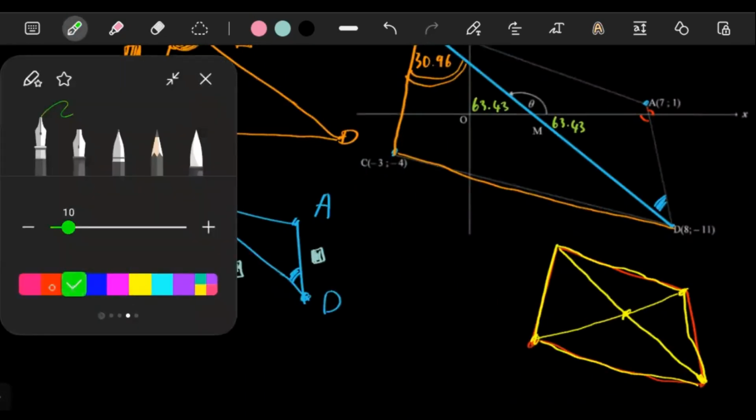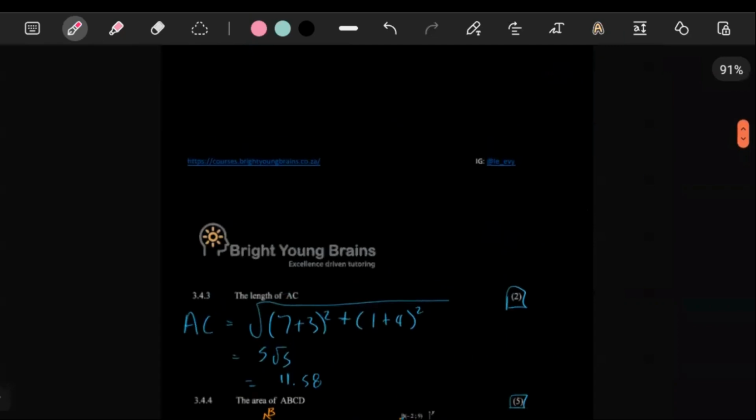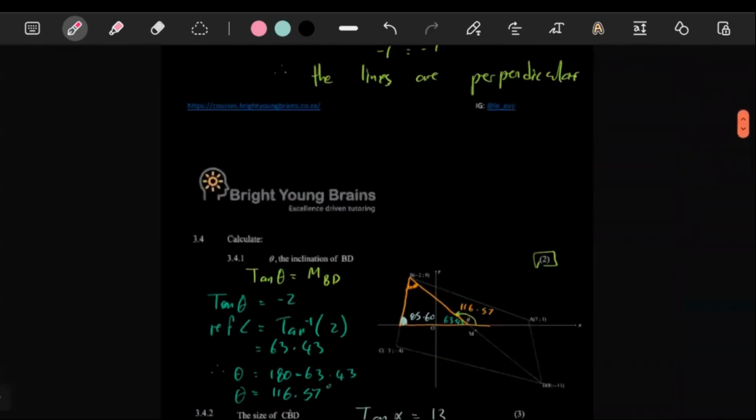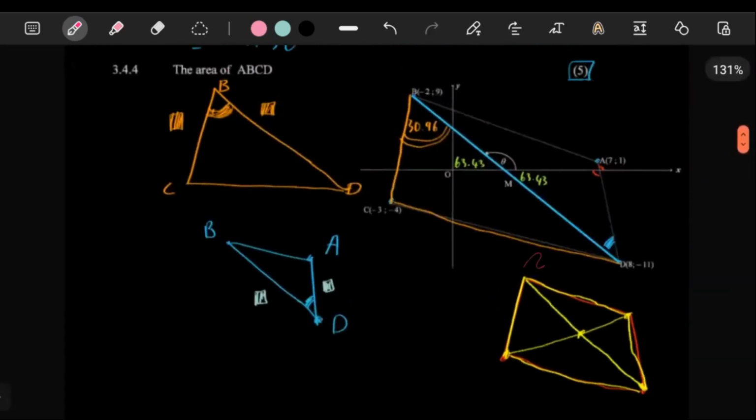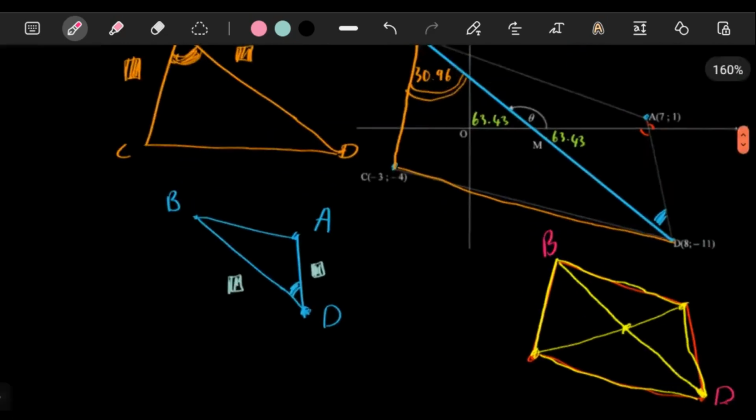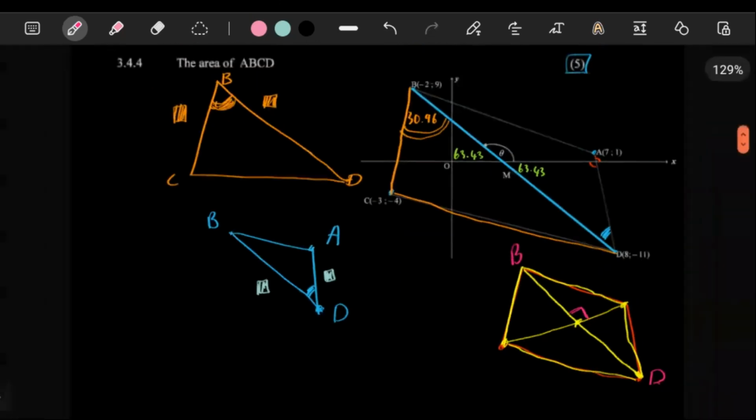If you look at the kinds of questions they were asking us, they also asked us to prove that these are perpendicular, like BD and AC. Where is BD? There's B here and there's D there. BD and AC are perpendicular, meaning this is a 90-degree angle. Oh wow. If this is a 90-degree angle, that changes the game so hard. It's not to scale, but if this is a 90-degree angle, we can just use half base times height to get the area of the triangle at the top and the triangle at the bottom.